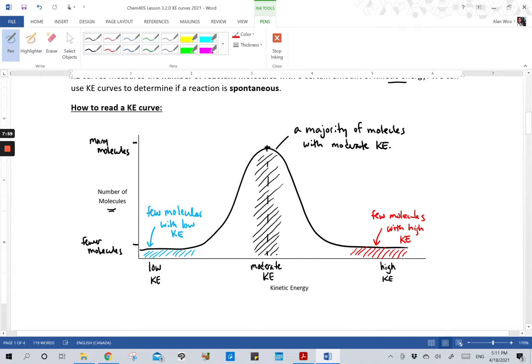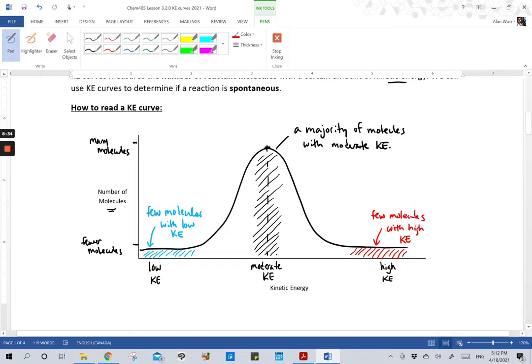that could put them into like 25 degrees Celsius. That's why temperature itself is just an average measurement of the amount of kinetic energy that's present. And that average is always underneath the peak of this KE curve. So this is how we read a KE curve. The information that we're given is the number of molecules with either high KE, moderate KE, or low KE. Okay? So if we use this idea and we apply it to changes in temperature, for example, the graphs will shift and alter according to how much kinetic energy they have.